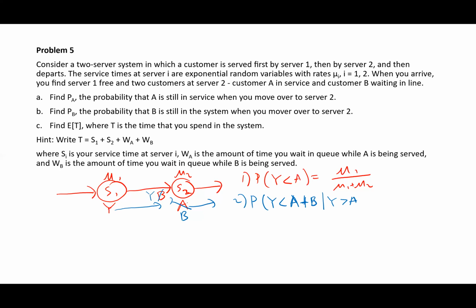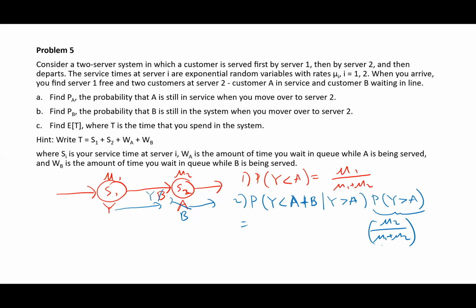After A leaves, the next thing to happen is for me to finish before B and walk right over, right? So you have to multiply this by the probability of Y, or me, finishing before A actually happens. If I write out just this part, the probability that I finish after A is simply mu2 over mu1 plus mu2, because the person at server 2 has finished before the person at server 1.